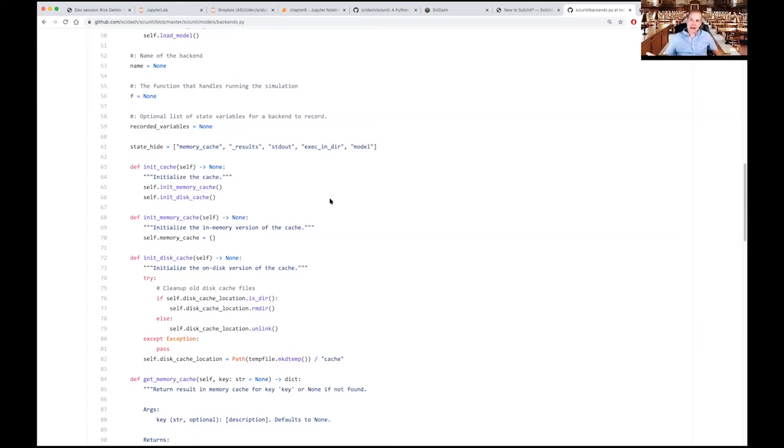And why do you want to do so much caching? Or why are you running these things so many times that you need this caching? Well, every time you call a capability, it's going to check to see if it has the information it needs to deliver on that capability. So for example, if you ask for a simulated membrane potential trace under a certain condition, it has to know whether that has actually been simulated yet. And that might have been simulated as part of some other test. It might have been simulated as part of satisfying some other capability.